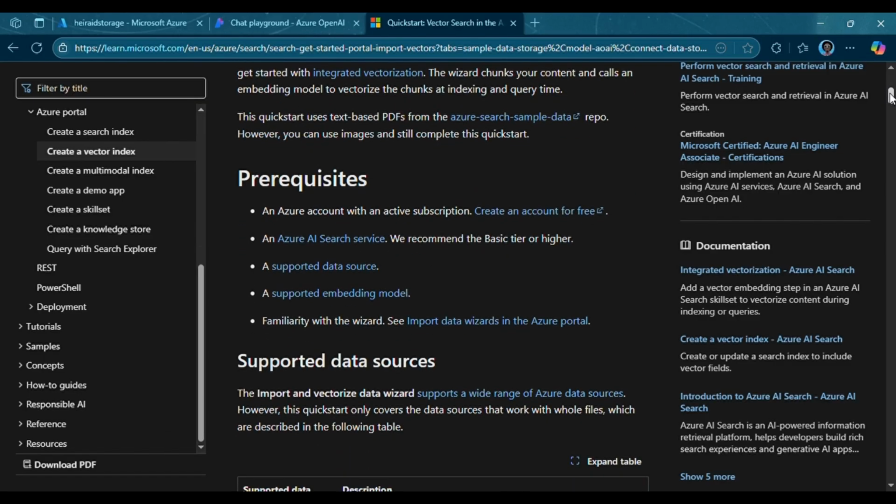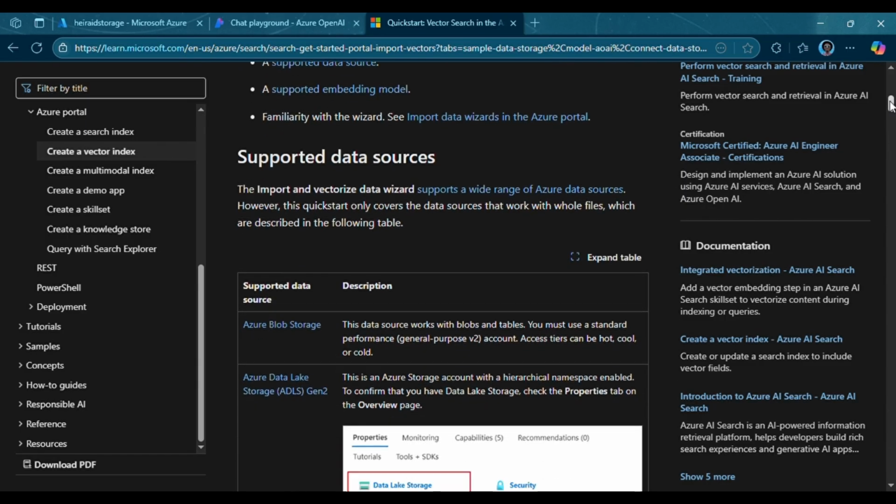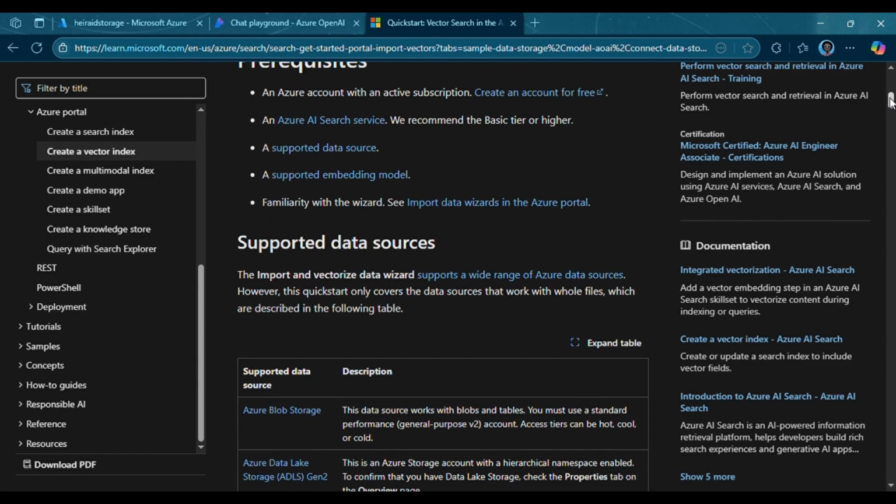We've already prepared our storage account. So the next thing we are going to take a look at is another Azure service. But there's a quick guide here we can follow on how to prepare our resources, especially for role-based access control.